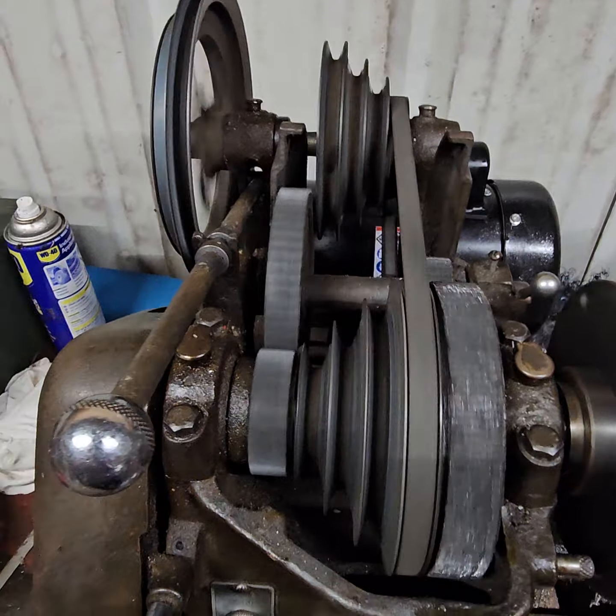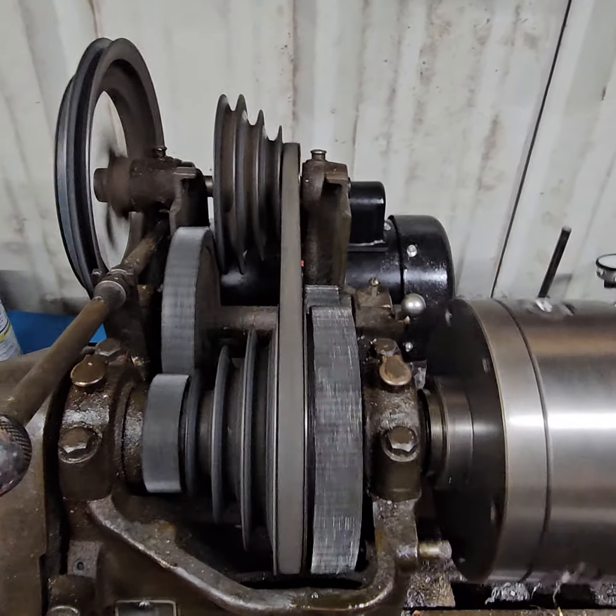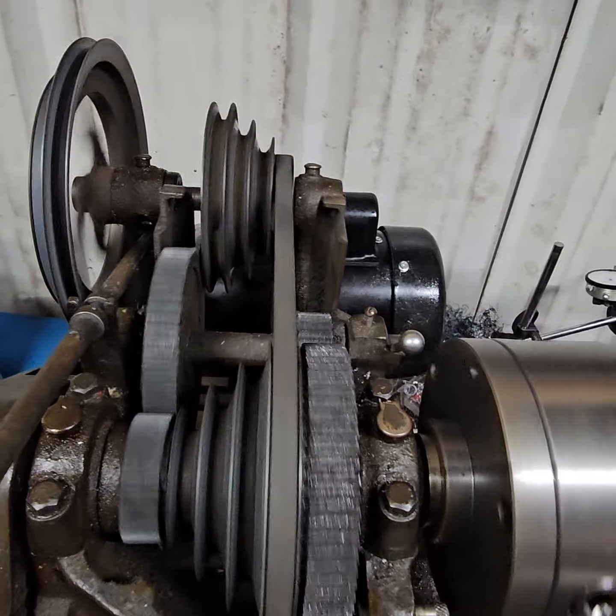I'm an amateur machinist. So I have lathes for hobby use, making minor gun parts, telescope parts, go-kart parts, you know, stuff like that.